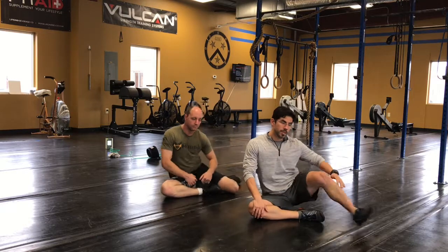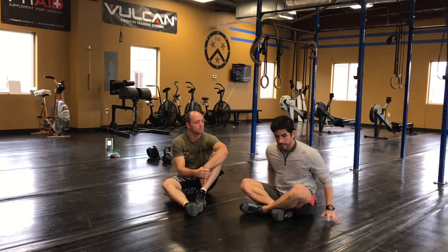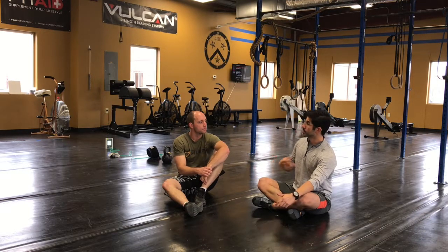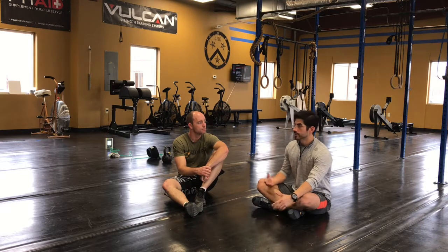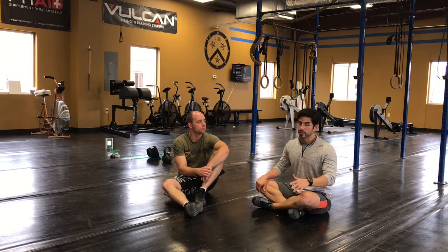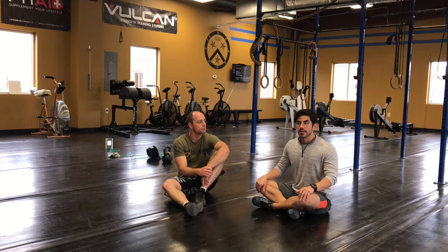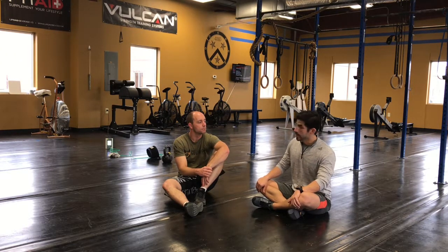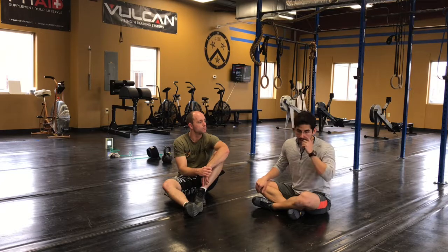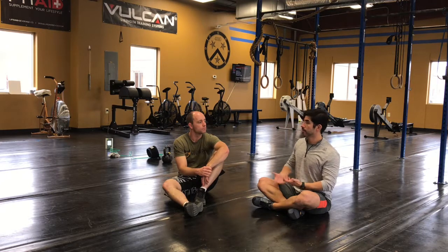It may seem a little different from what you guys are doing for hip mobility now. But the practical application of doing that — actually in some countries they use that as a measure of mortality. Your ability to get up off the ground without your hands shows some correlation with how long you live. If I fell on the ground and I can't get up, I'm going to need somebody to help me. So learning this skill while you're young allows you to retain it — and even in your 30s and 40s, you're still young compared to people living into their hundreds now.